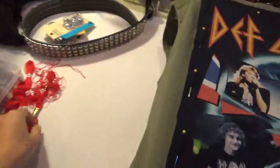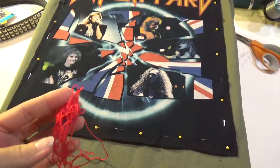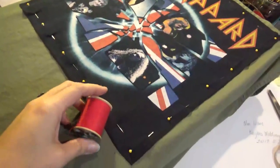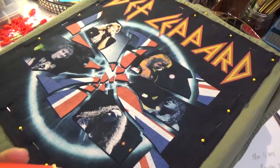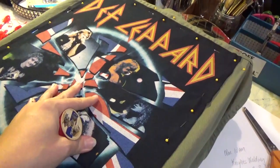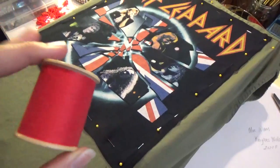I'm on the fence about the red thread, however. I really don't know, because I feel like this patch is rather faded. If I do use the red thread, I might use just regular sewing thread like this, which will work fine, and I'll just triple it up. Actually, I just don't want all that big gaudy bright red, because see how this red's rather faded? I don't want people's eyes to be taken away from the graphic as much. I want them to look at the graphic and not be too distracted by things like thread and studs and other things like that that I might put onto this garment. So I'm considering sewing it on using just a basic red sewing thread.